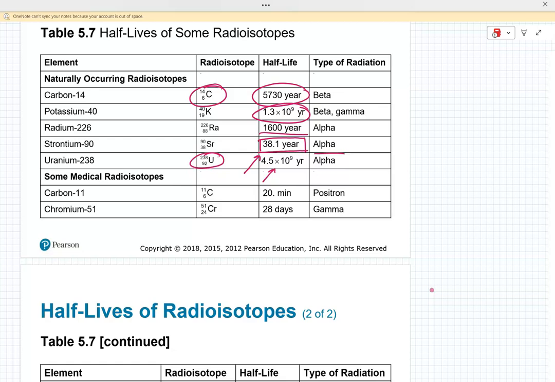Uranium-235 is used in nuclear bombs. 238 is fine. You can use it in... 235 is nuclear bomb, right? But again, the fraction of 235 is super low. So what you need to do, it's a bit of a digression, but what you need to do with uranium-238, you need to enrich this uranium, right? Enrich it so the proportion of uranium-235 will increase, and that material will be suitable for actual explosion.